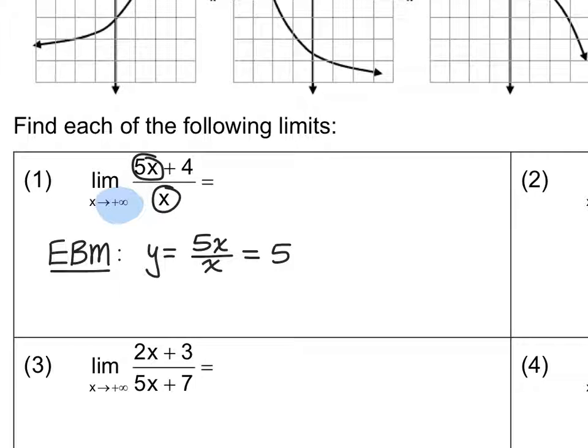So you get y equals 5, all right? What you then do is find the limit as x approaches infinity, the same infinity as is in the problem. So if it's going to negative infinity, you're going to negative infinity. If it's going to positive infinity, you're going to positive infinity, of just the EBM. This should sound familiar because, fun fact, when you're finding the limit as x approaches infinity, you're finding the horizontal asymptote. Right? So one begets the other.